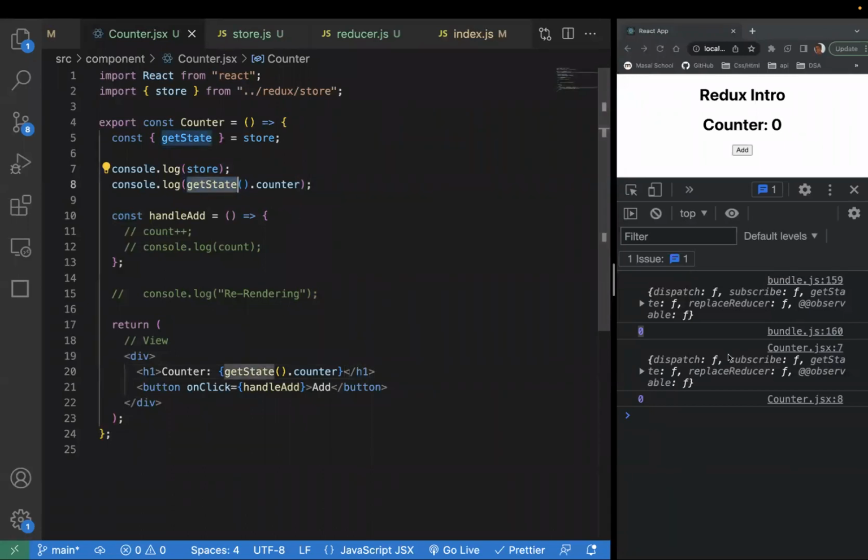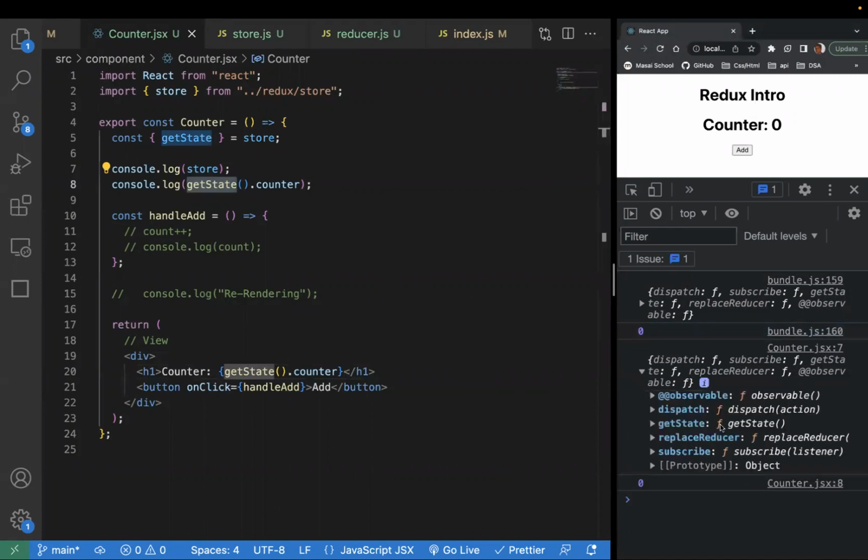From where is it coming? From the store. It is providing me this getState method, which is providing me the whole state, and it is allowing us to access the counter, right?